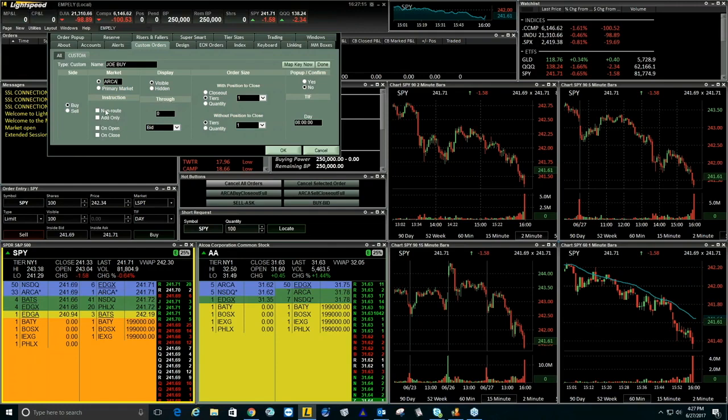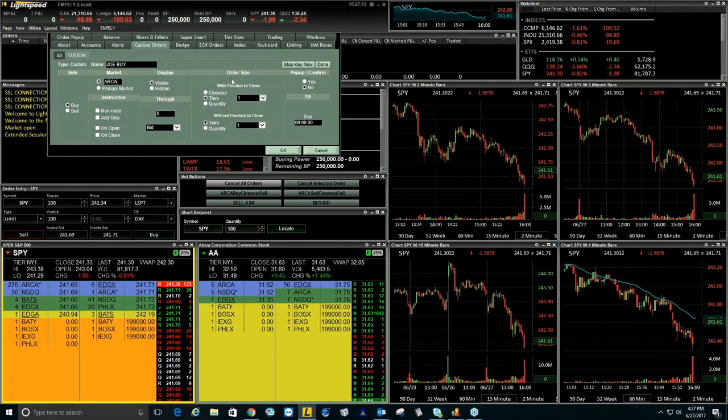Now these checkboxes are for specific order types. Most people don't use these ever. Non-route, add only, on open, on close. So we're going to ignore that. Display, that is important. Do you want your order displayed on the level 2 screen and in the market or not? I just choose visible. My orders aren't really going to make a difference in the market, so I choose visible, but you can choose hidden if you'd like. Now the through, we're going to use that through section when we set up a hotkey for stops. So we'll go through that later. We're not going to set up a stop now.